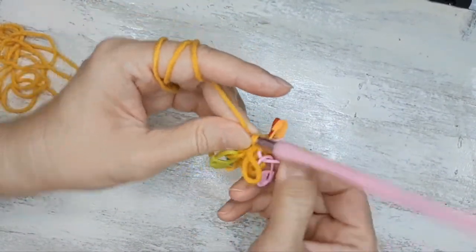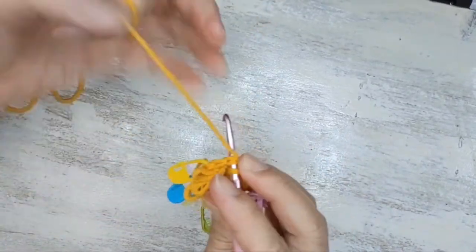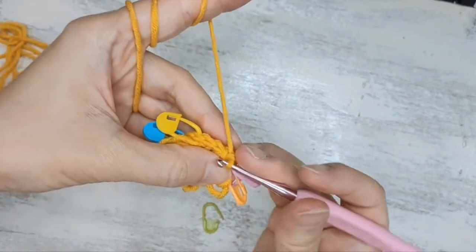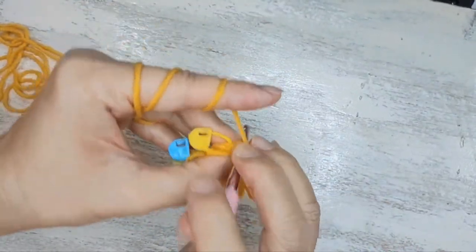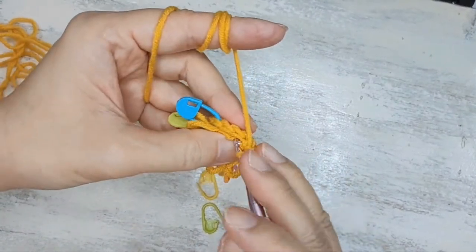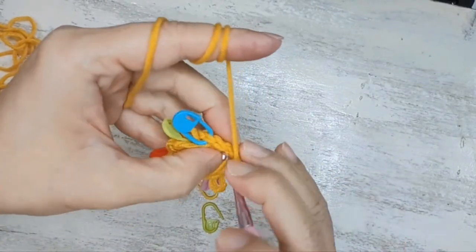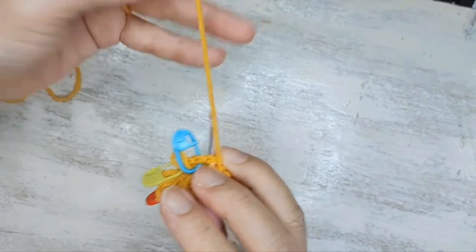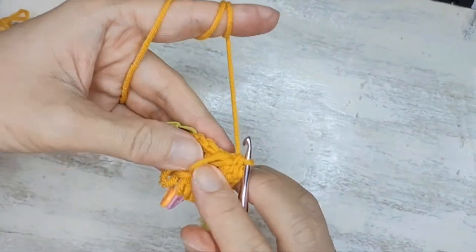Add a marker, as this is my starting. I see a marker, which means I need to do an increase. And single crochet. Increase. Single crochet. Hold all this down.